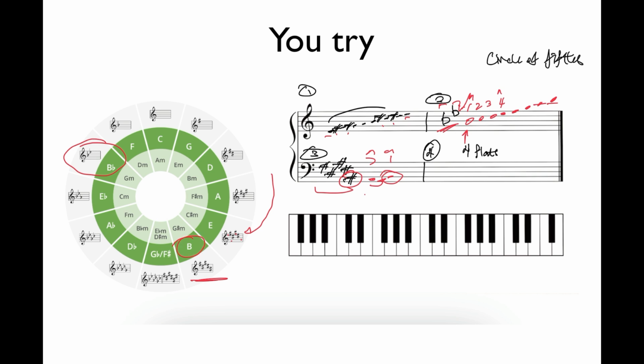And for this last one, I just wrote down 4 flats. So we have to, in our mind, think about which key signature has 4 flats in it. We can just go around the circle. B flat is the first flat, and then a fifth below, E flat, a perfect fifth below, A flat, a perfect fifth below, D flat. Are we in the key of D flat? No, because remember, the last flat is not our tonic, it is scale degree 4. So D is the 4th scale degree of what? We had D, C, B, A. This is actually A flat major.